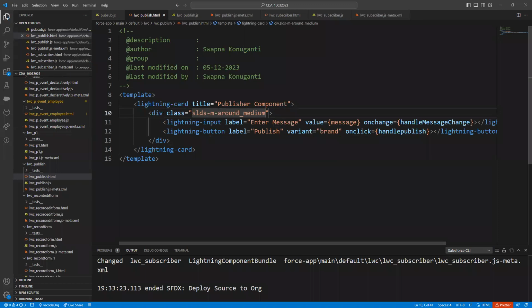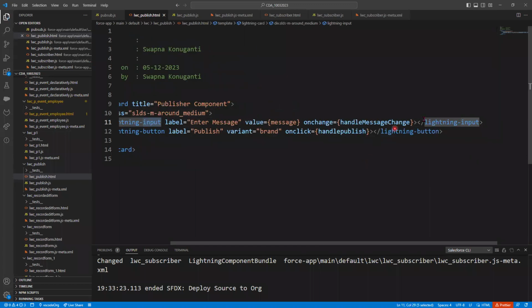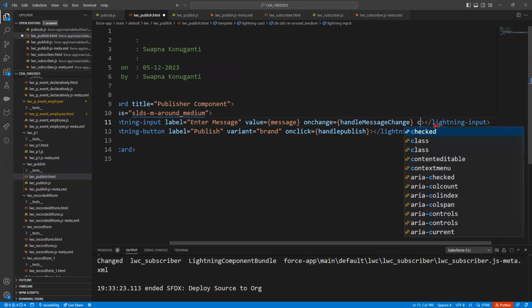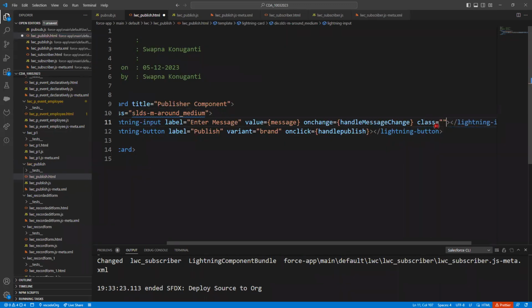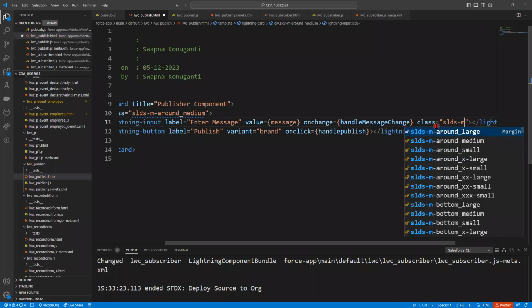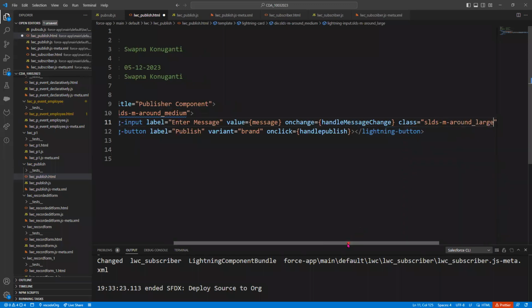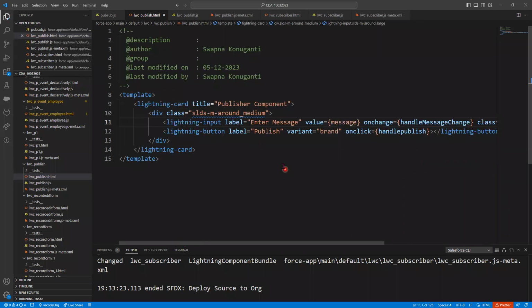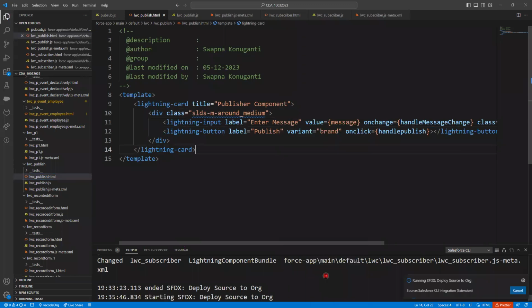Let's save this. And let's add it for the input also: class equal to slds-m-around_large. Let's click on save and deploy the source to the org.